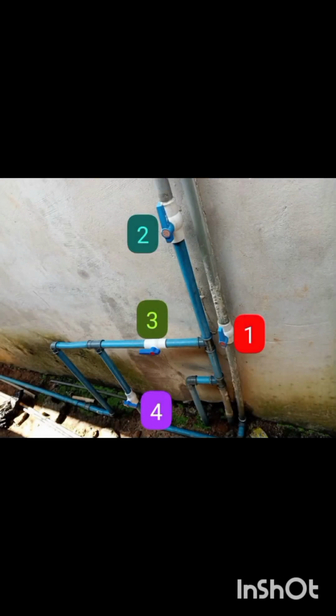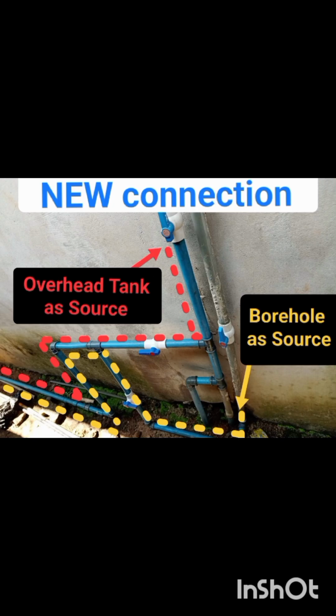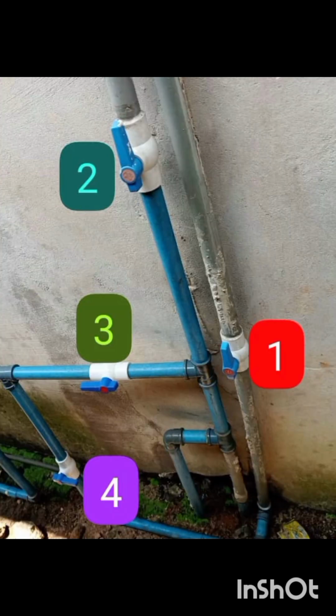Please note that there is a little change in the configuration from what you saw in the installation or the build-up video. The system has been modified to have 2 water sources, that is, using the direct borehole or the overhead as a source. If we are using the direct borehole as a source, we open valve 4 and completely close valve 3. Then partially close valve 1, say turn it a little bit halfway close.